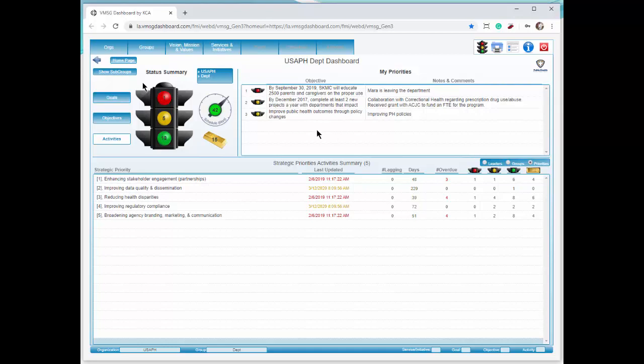This button up here that says Homepage says, if I want the dashboard to be my homepage when I log in, which a lot of people do, you might want to log in first thing in the morning and see the status of your area of responsibility. You can set that and it'll turn white there and it'll show you that this is going to be your login page when you log into the system here.